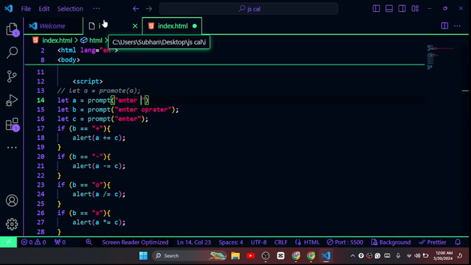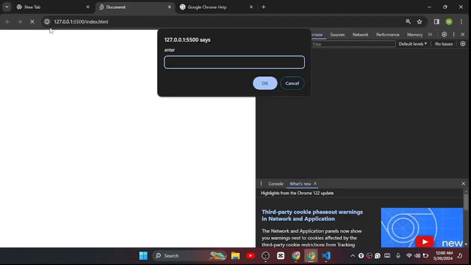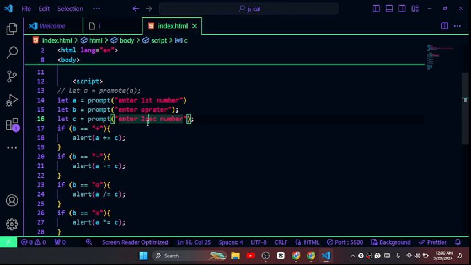Like enter the first number, and then the second number. Okay, I refresh it again. I hadn't saved it.